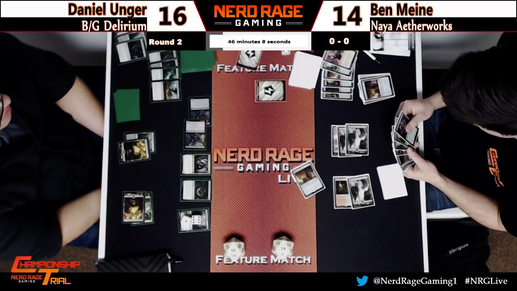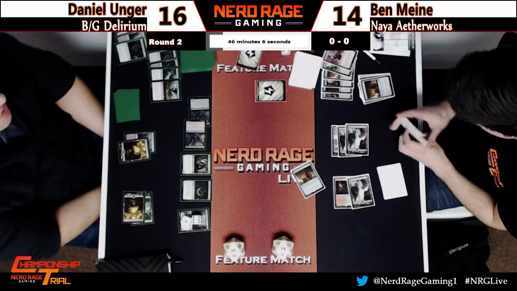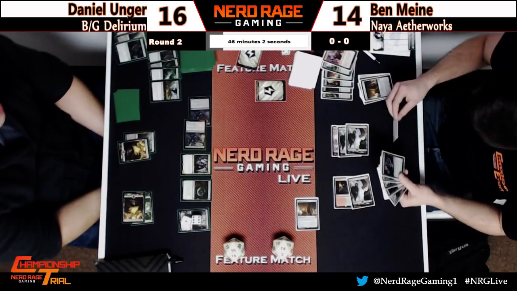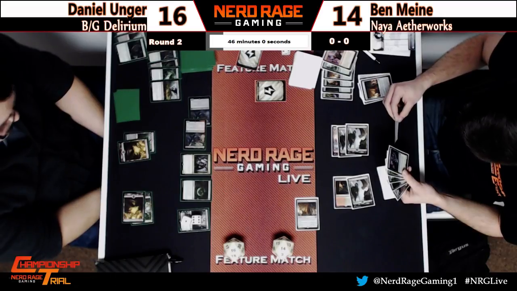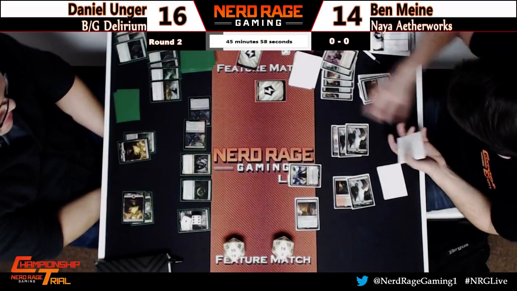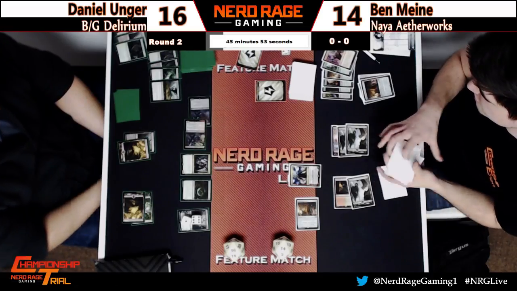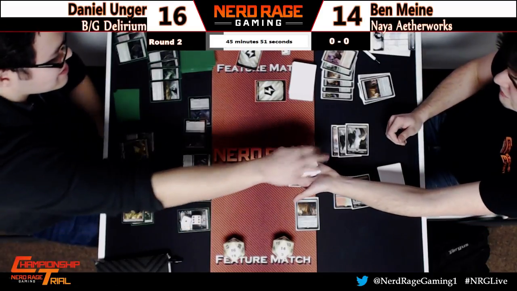Finds a Tireless Tracker, Nahiri, and some other stuff. I think you drop Nahiri maybe at this point. It's not going to get much better. Doesn't seem like it, right? No, we can at least deal with one of these Mind Rack demons. Yeah, that's true. It's something.